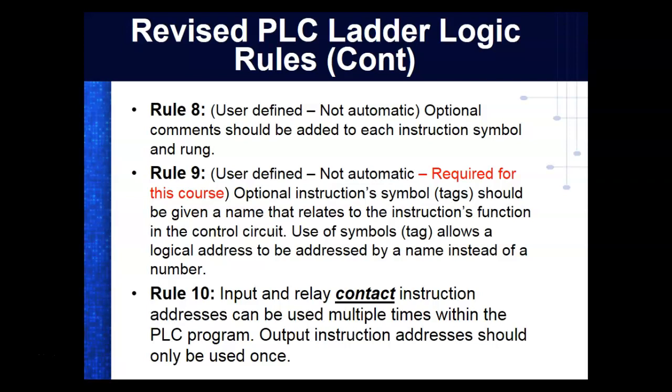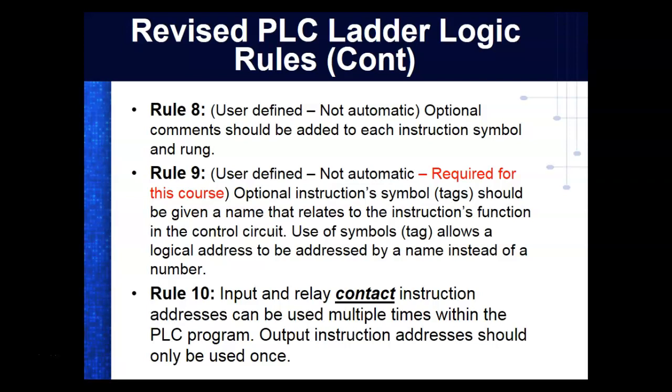Rule 9, user defined, not automatic. This is going to be required for this course. Optional input symbols should be given a name that relates to the instruction's function in the control circuit. Use of a symbol tag allows the logical address to be addressed by name instead of number. So what we're going to do is we're going to assign all our instructions a name. We're going to assign them an address, and then we're going to assign that address a name. And then once I assign it a name, I can do what? I can use the name instead of having to remember all these addresses.